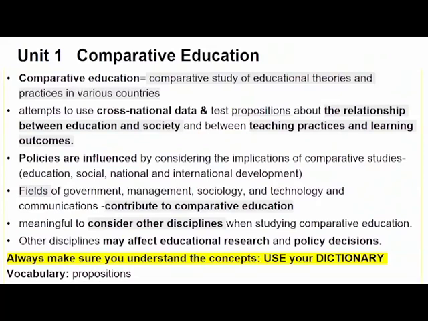There are different fields that contribute to comparative education, for instance, different fields of the government, management, sociology, technology, as well as communications. It's very meaningful to consider these disciplines when studying comparative education, and it's important to note that these disciplines may affect educational research as well as policy decisions.